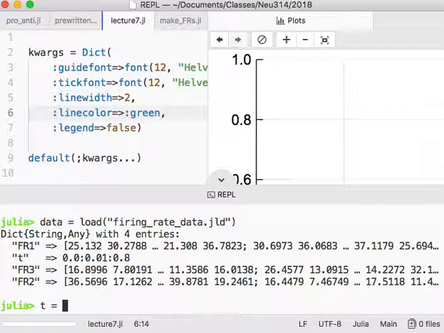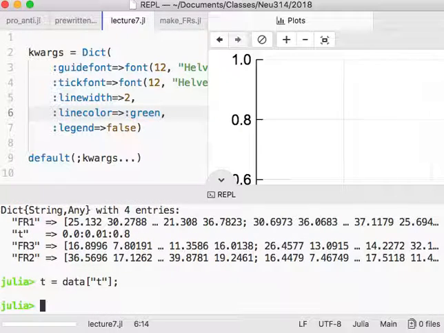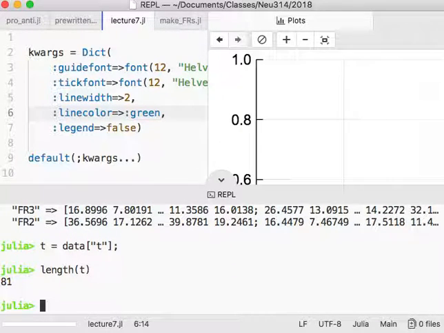So let me put that in some variables that make it easy to type and work with. So here's our time vector. And if I ask how many time points we have, 81 different time points. And let's say that our data matrix, let's call it D for short.